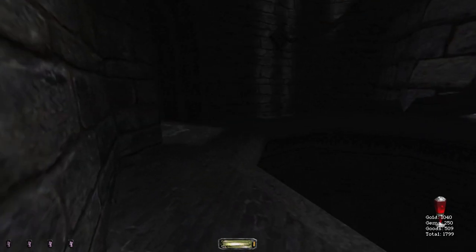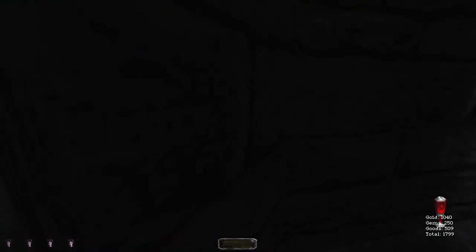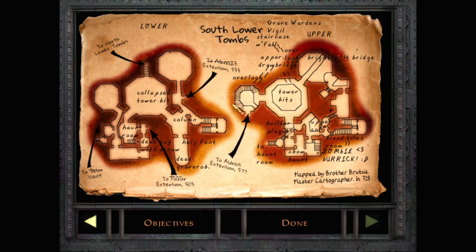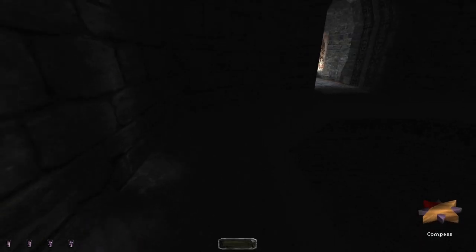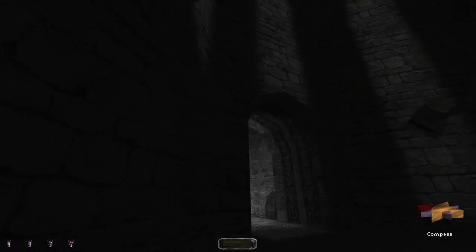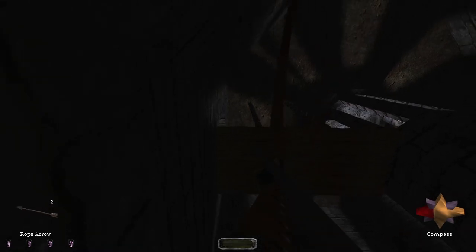This is new. I haven't super been in this area. Hello. Right, that's the Eldris extension, and the still loot there. I have not been there. Right, we saw this guy go across the brightly lit bridge, so we need to go out. I don't know. North, up here. Drawbridge.